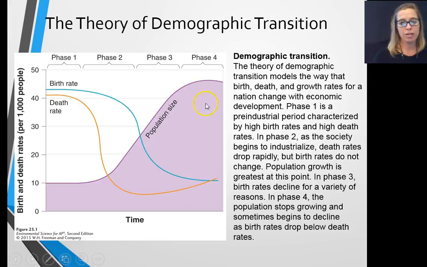Then you go into phase 4. In phase 4, the population stops growing and you're typically at a static growth rate. So we're at 0% growth, or ZPG, and you're not growing one way or another. Some people suggest that there's a 5th phase, and in the 5th phase, in highly developed countries that are mature socially, you actually show a decline in the growth rate, and then it steadies back into a stable ZPG, but below the carrying capacity for that particular country.